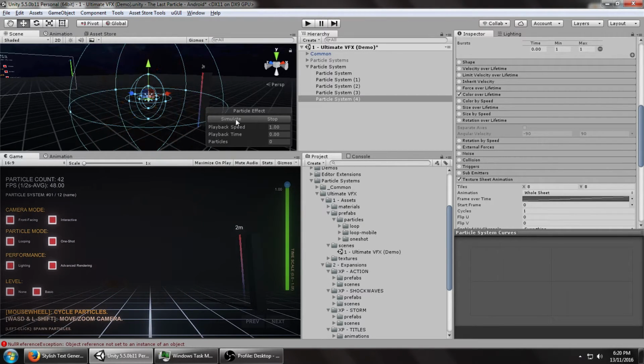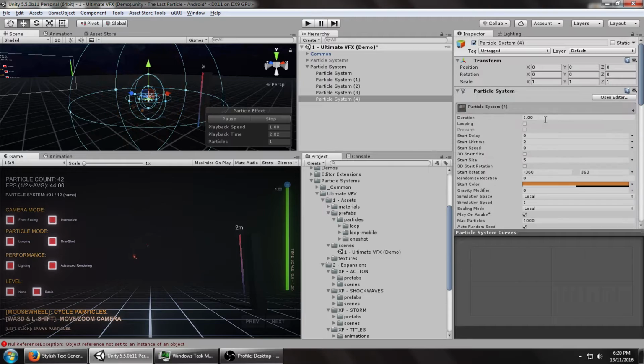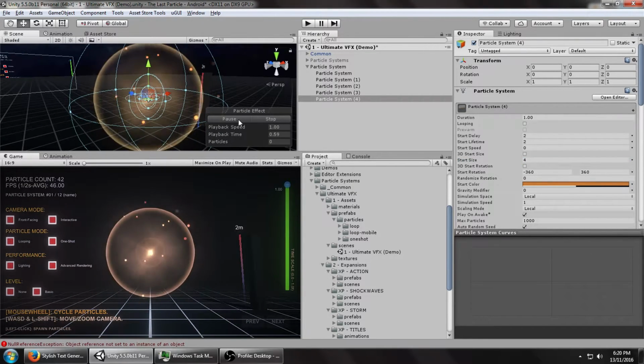Now right now the explosion just starts at the beginning, which is not what I want. I want it to come out after the particles from before are done kind of imploding on themselves. So for that reason I just turn up the start delay. Let's see what that makes. Good. I think that looks nice. Maybe a little bit smaller. It's too big, perhaps.